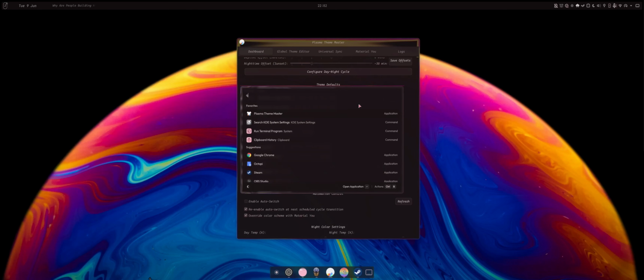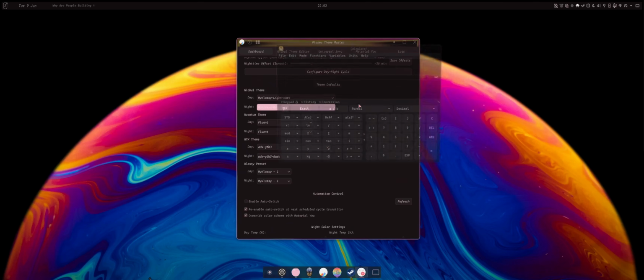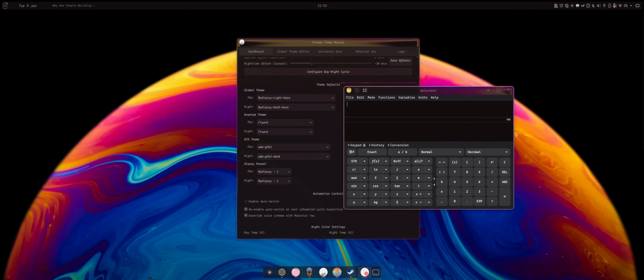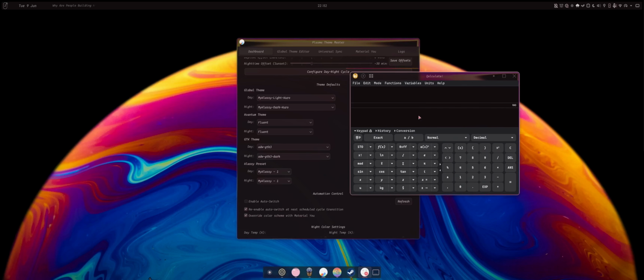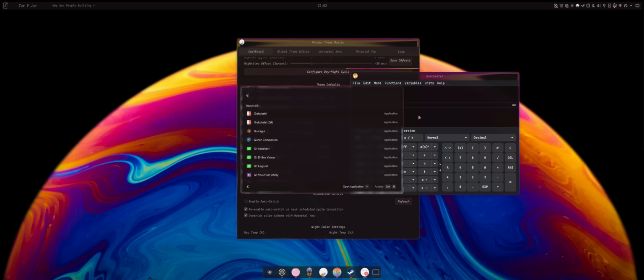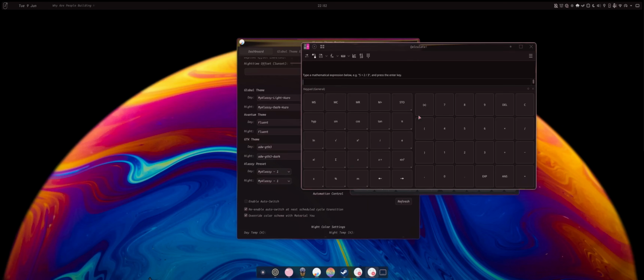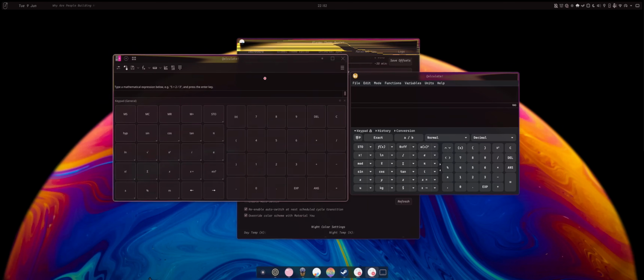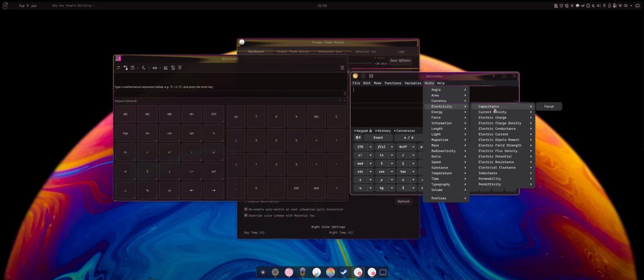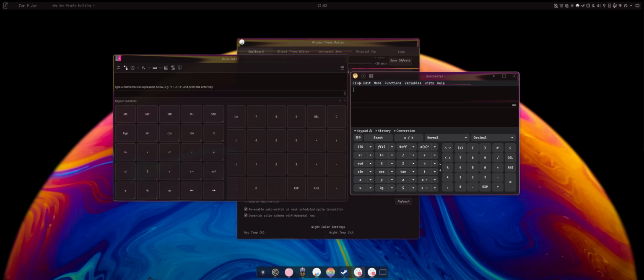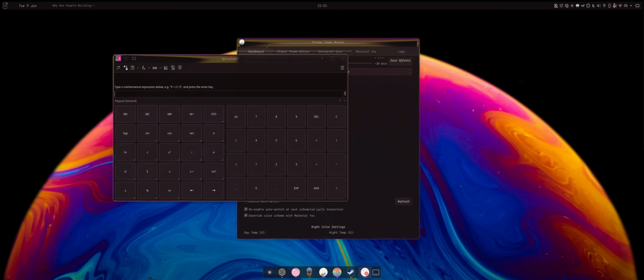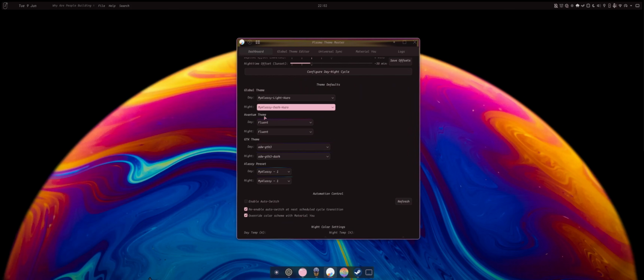For example, if I go to calculate right here, this is a good one because they're both in GTK and Qt. So calculate, this is the GTK version. And then there's also calculate Qt. The Qt version syncs better. This did not actually sync the colors, and I think this is because it is set to Breeze and my GTK theme is not set to Breeze.